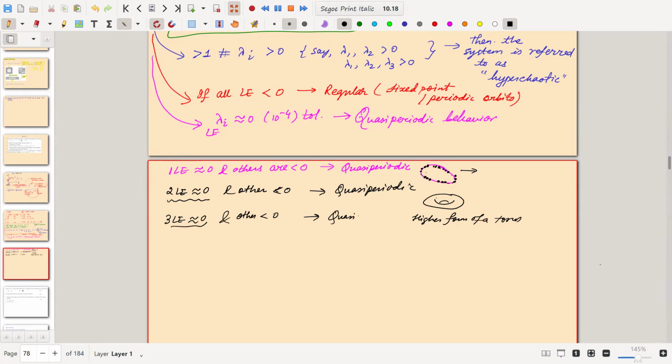I will tell you a very nice way to visualize this. Suppose you take a paper and place it inside this curve. The curve will pierce the paper at only one point. So on the paper, what you see is only one point. Now suppose you put a paper on the torus. What will you see? A circle.